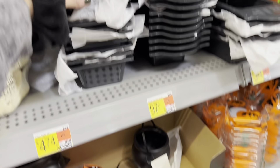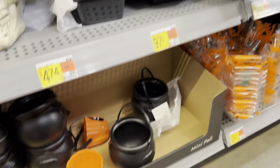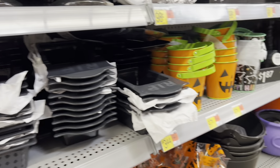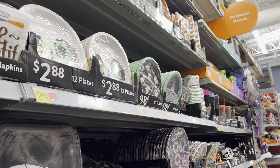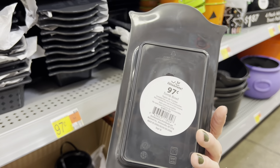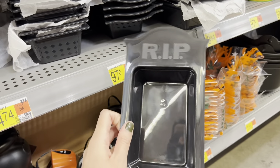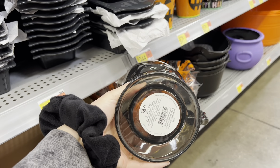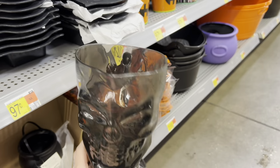Chris, don't forget these things — you've got to come back and put them in your cart. The past few times we've been shopping I've forgotten very key things and gone home kicking myself. These are super cute. A cauldron bowl — it's plastic, a dollar for this. Dude, check out this pitcher — this is the most metal cool pitcher. $5 for this. You can put tea, lemonade, whatever you want in that. That is legit.